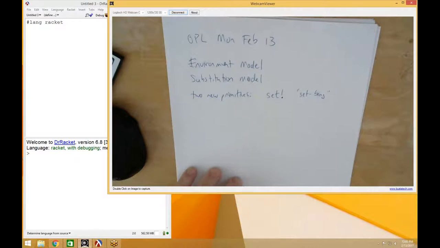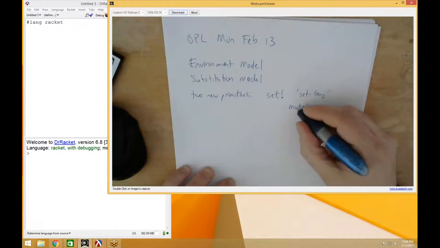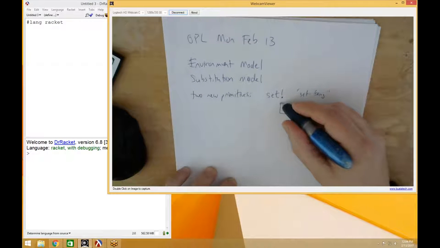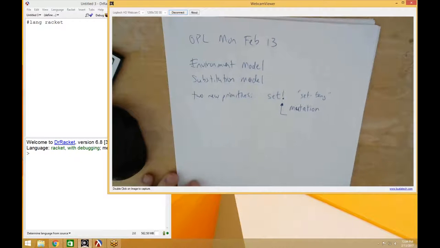And this allows mutation. Up until this point in the class, it's been a pure functional model. We're now violating that. We're looking at how to build objects with state. So Scheme is a hybrid environment. It allows state and mutation. So for now, we're going to be embracing mutation. That's actually the word that's used when you describe changing state. I think it's intentionally chosen to be an evocative word, state mutation. The reason the primitive name includes an exclamation point is to highlight to you as the programmer and other people reading your code that you are mutating state. In general, state mutation in Scheme, the primitive names have exclamation points.